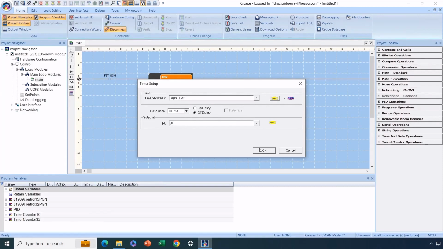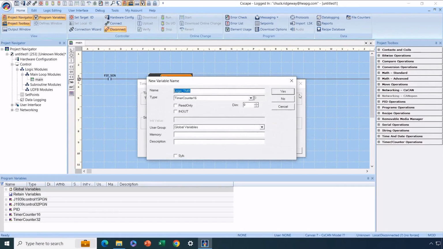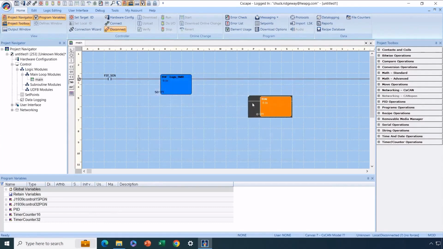All right, and I'm creating this on the fly, so I'm going to create my timer on the fly. A lot of this looks very familiar to you. It hasn't really changed much. But as you can see, the way we're displaying logic, based on the color and font choices that I've made, looks a little different than what it did in 9.9, because I've chosen a little different approach.